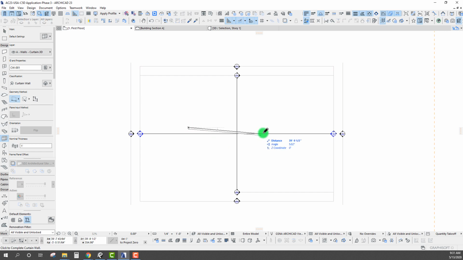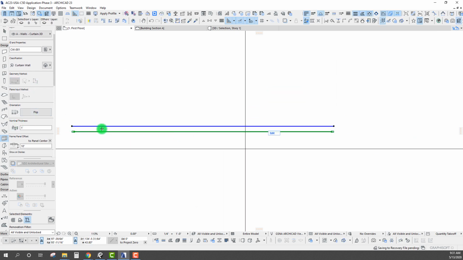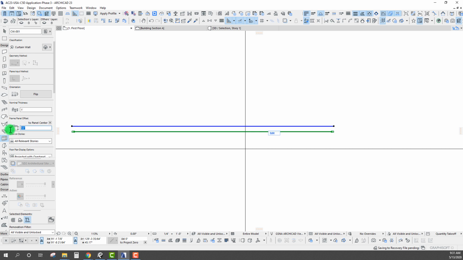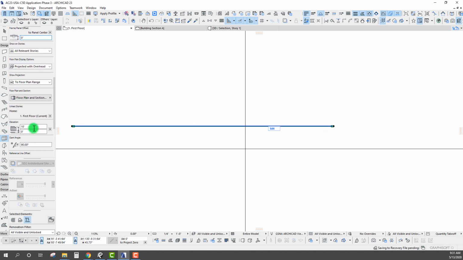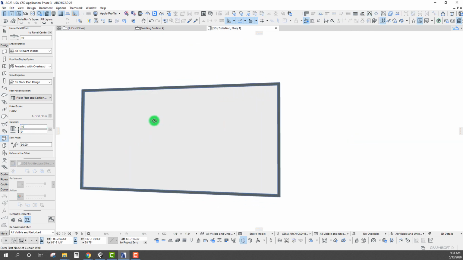Okay, so with this, we'll just set this to an even 40 feet. 40 feet. We'll hit enter. We'll select our curtain wall here. We can see that it's got an offset to our panel center. So let's just zero this out as well to bring that in line. Let's check our height here. So it's set to 10 feet. Let's change this to 20 feet. Okay. And we'll do an F5 to pull this up in 3D.